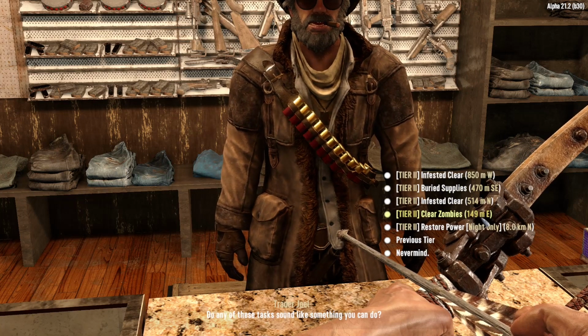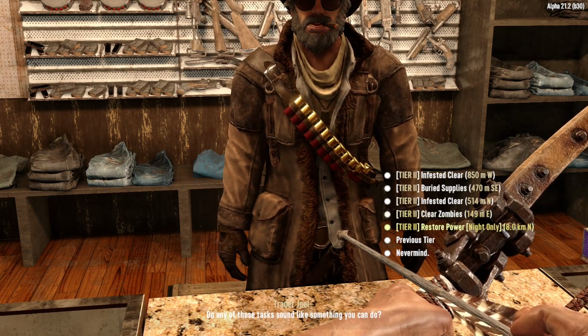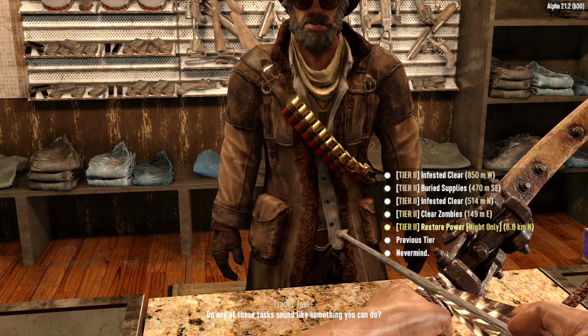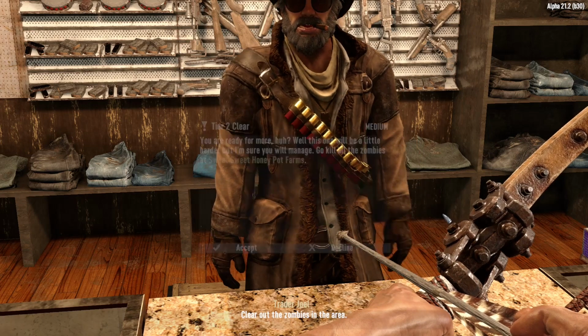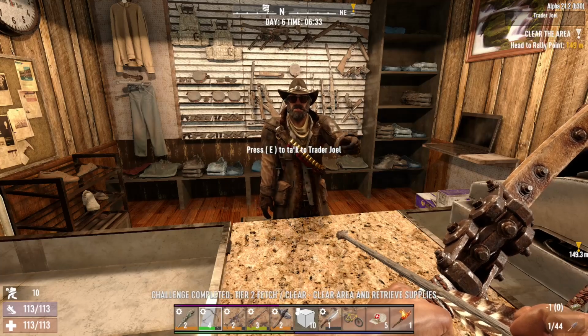Let's see. Clear zombies pretty close by. Restore power 8 kilometers away. This map is only 10 kilometers wide. Yeah, let's do the clear zombies, and then we'll come pick up the buried supplies after that.